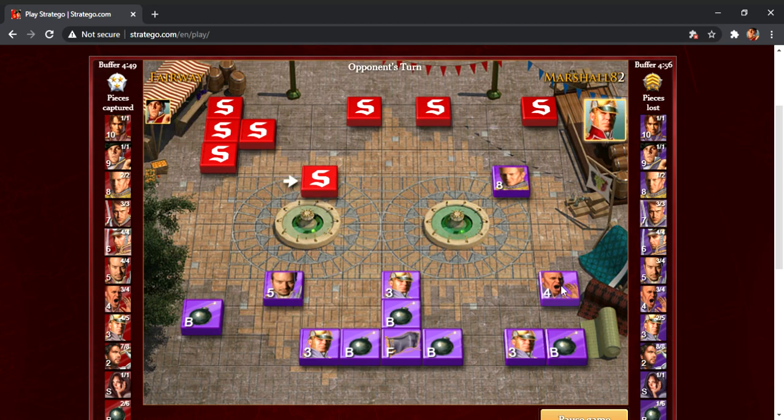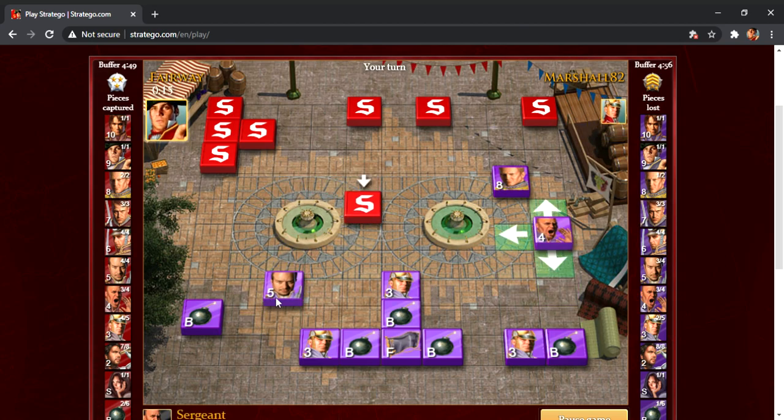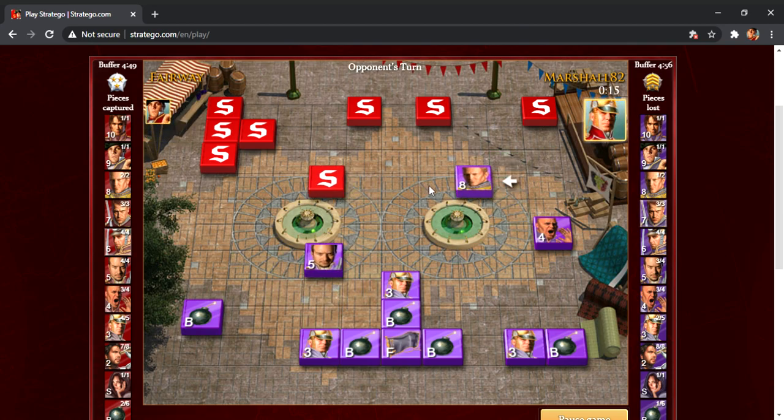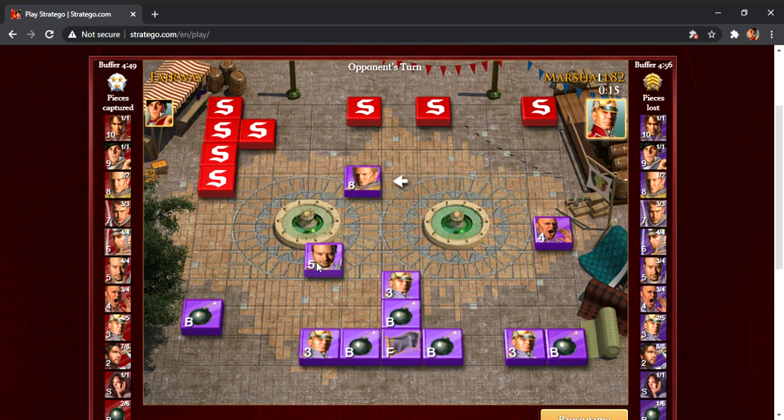So let's come up with our Sergeant, and I'm going to... Well, I'm not sure yet. Let's see. I could just trap his pieces, and that would be an easier thing to do. So I'll probably just do that, just because it's easier. Make him reveal the scout, and then I know what we're working with.